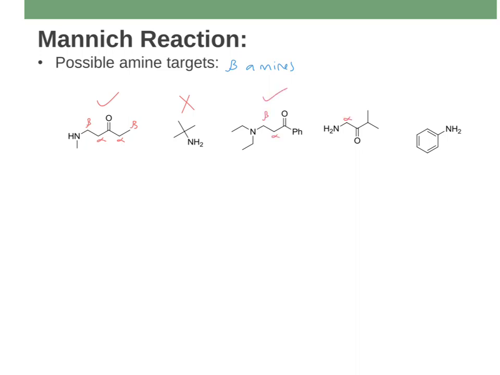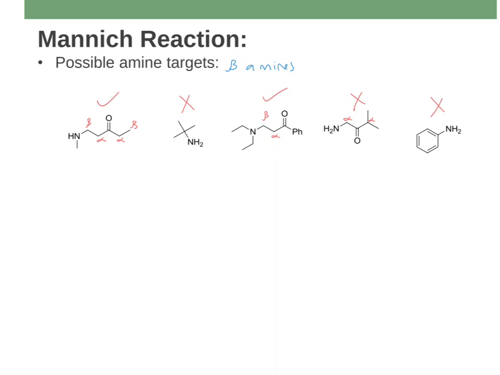Here I have a carbonyl, here's an alpha carbon, and this is an alpha, so that's not going to work. Again, it has to be beta, not alpha. And then here I have no carbonyls, so that one's out. Also for the aniline, you can't make aniline this way. So really, the first and the third ones are the only ones that I could make through a Mannich reaction.